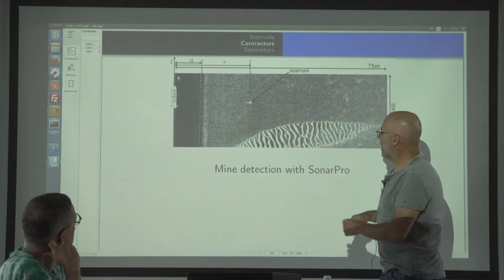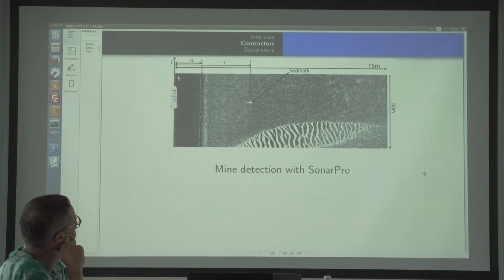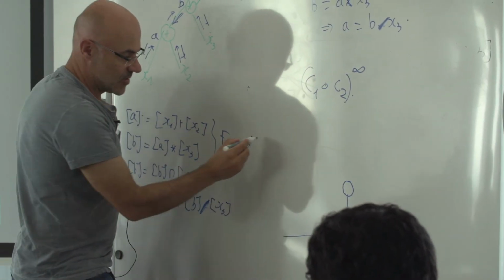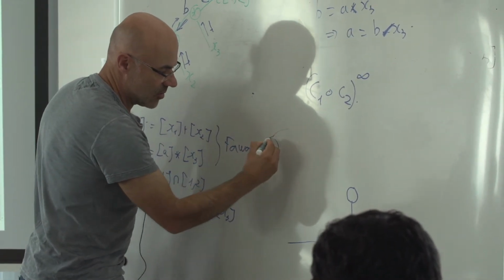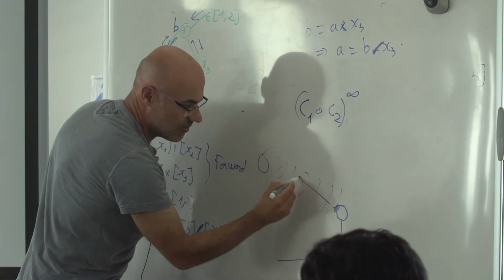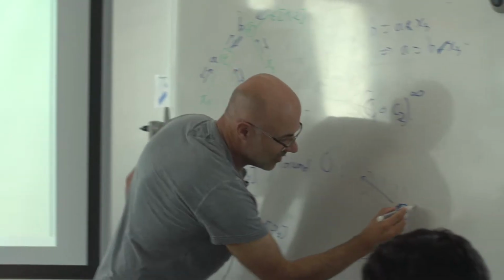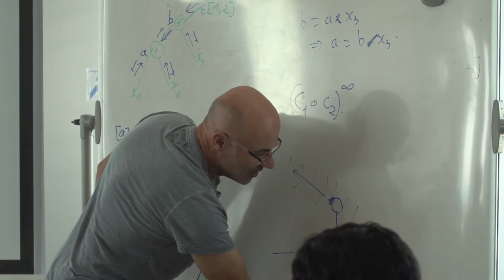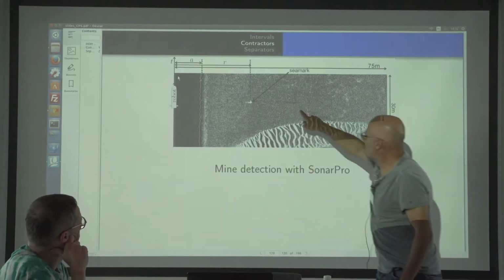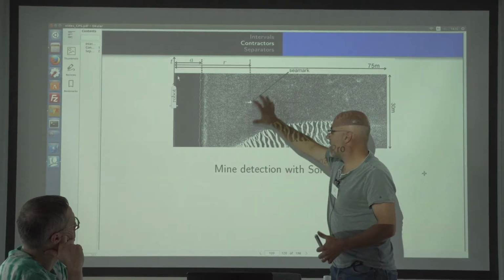It's a mine, and you can see the mine and the shadow here. So why do you have a mine and a shadow? You have the bottom of the ocean. You have some kind of rope here and a mine. So when the submarine is here, it sends a wave, and here you have an echo. But after, when it arrives here, you have no more echo because the sound is already back. That's why here you have some kind of shadow. Okay. So due to this, it is able to transform this into equations.